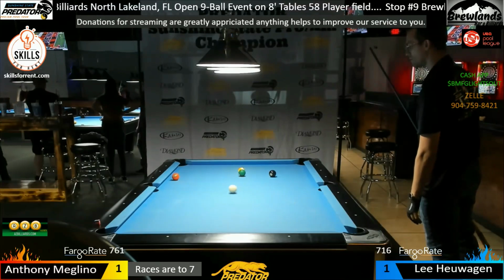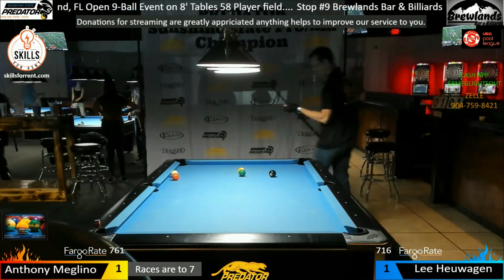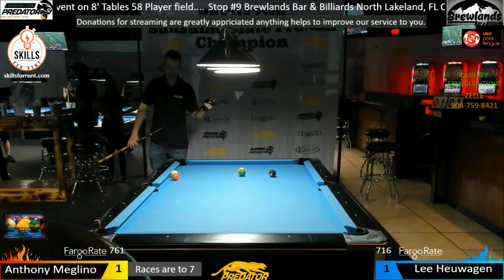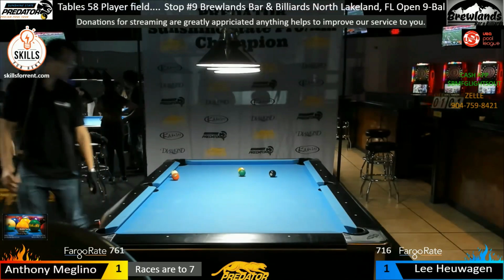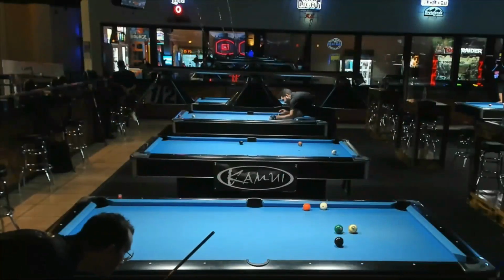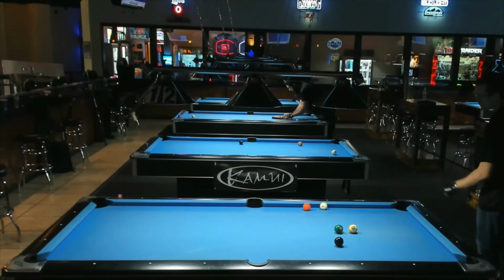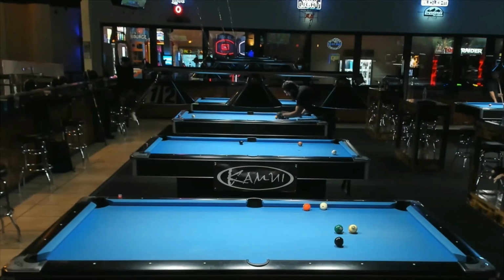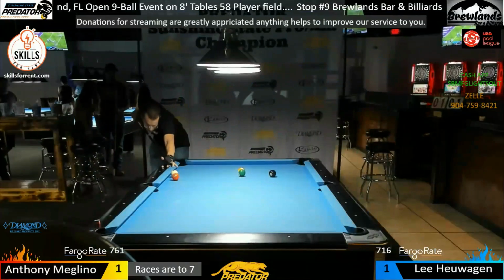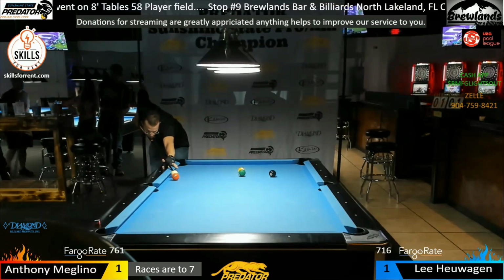He needs this ball to roll. He needs it to get on the bottom side. Perfect. Got a nice, perfect angle to get over for the 6 ball, too. So it looks like the 6 does go into that side. Let's go ahead and take a look at the other angle. Yeah, he's looking at it from this. Can't tell you guys for sure if it goes. It sure looks like it does. And it looks like he's not going to waste too much time, so I'm going to guess that it does go in that top left corner where he's at.